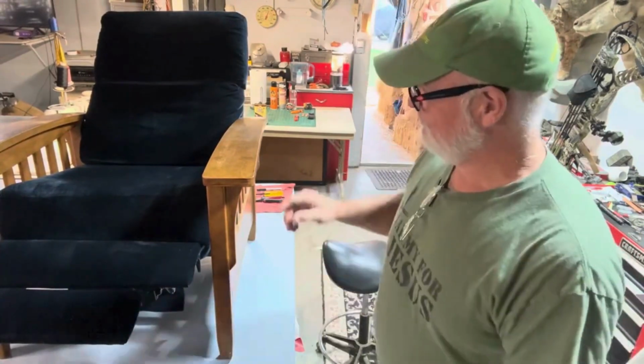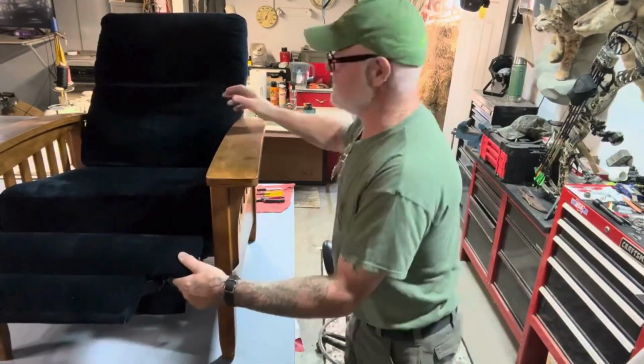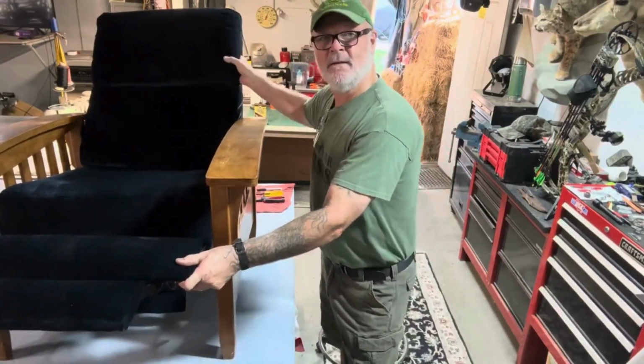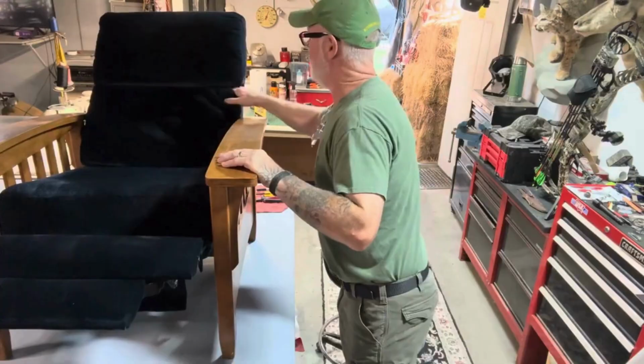So this is a chair for Russ from Highline Grain. He works with us on the railroad, and he wanted his chair done. So, Russ, here we go. This is a double-backed ottoman, you know, when you put your feet on the ottoman. I'll show you how to walk through this.